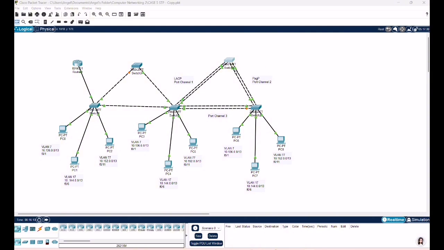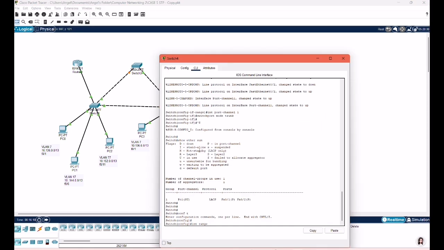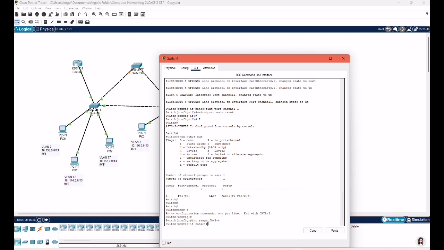Now on PAgP for port channel 2, we're gonna configure the switch. And we will go to the ports that are connected to the switch, which are F0/3 to 4. And then the same command, the channel-group.